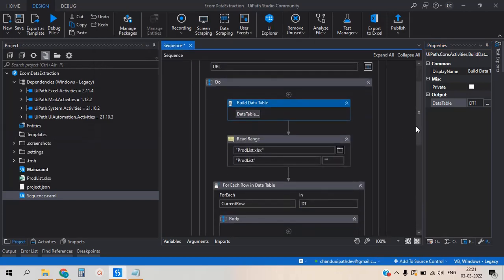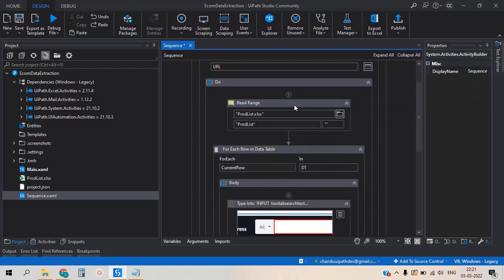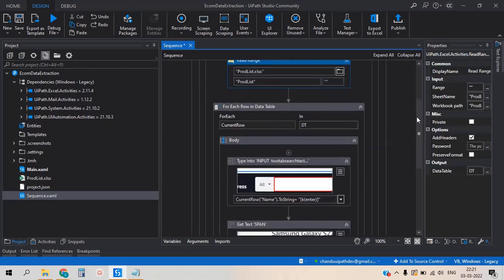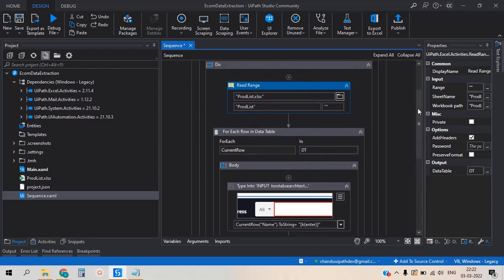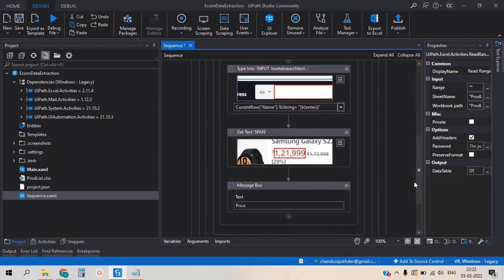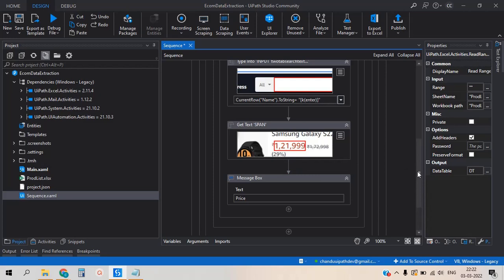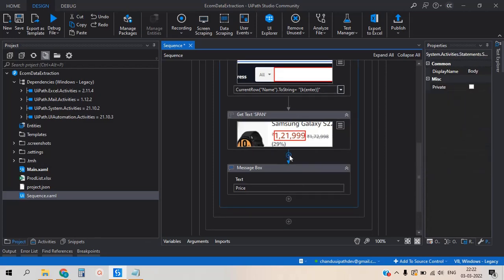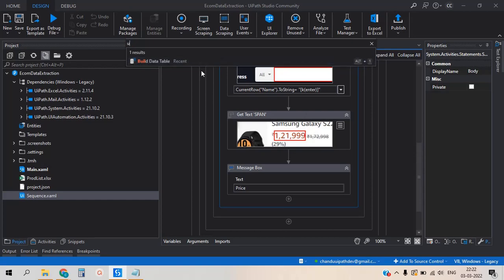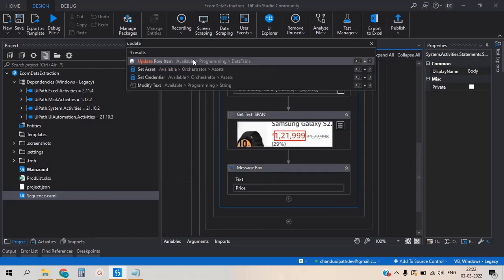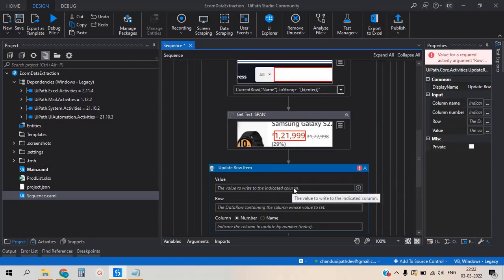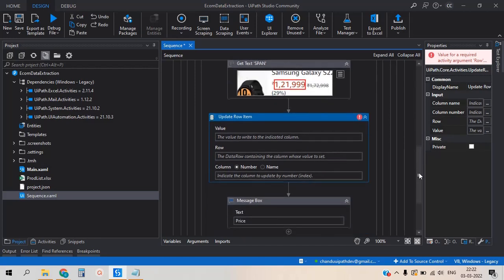Here I'm not creating a new data table, but I will use the existing data table. So the existing data table dt is available, right? And it carries name and price values. I mean name values of columns, right? So now I would like to add an update item, right?